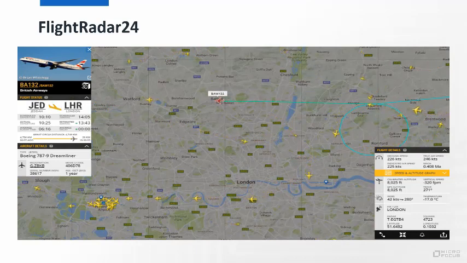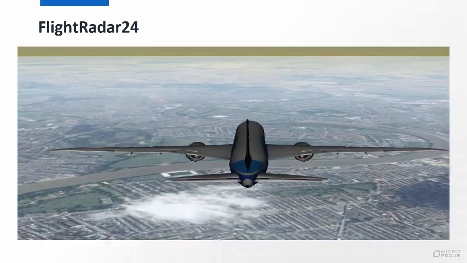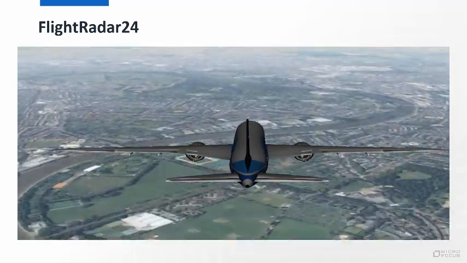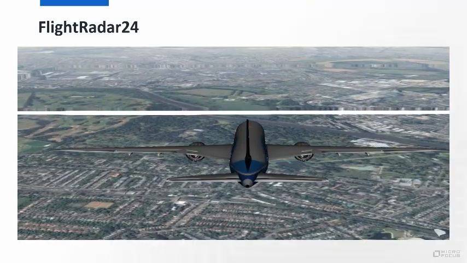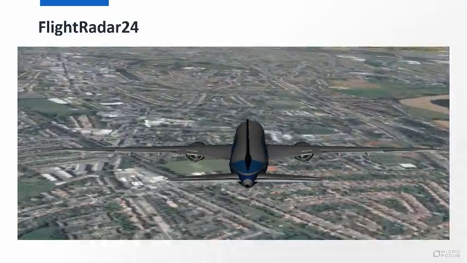One such example being organizations such as Flight Radar 24 that you can see here. These rely on thousands of contributors around the world who have set up their own equipment to capture and decode the ADS-B signals from aircraft in their locality. These contributors then make their data available via the internet to the likes of Flight Radar 24. They then make this data available via their flight tracking website to anyone who is interested in seeing the movements of aircraft around the world in near real time.